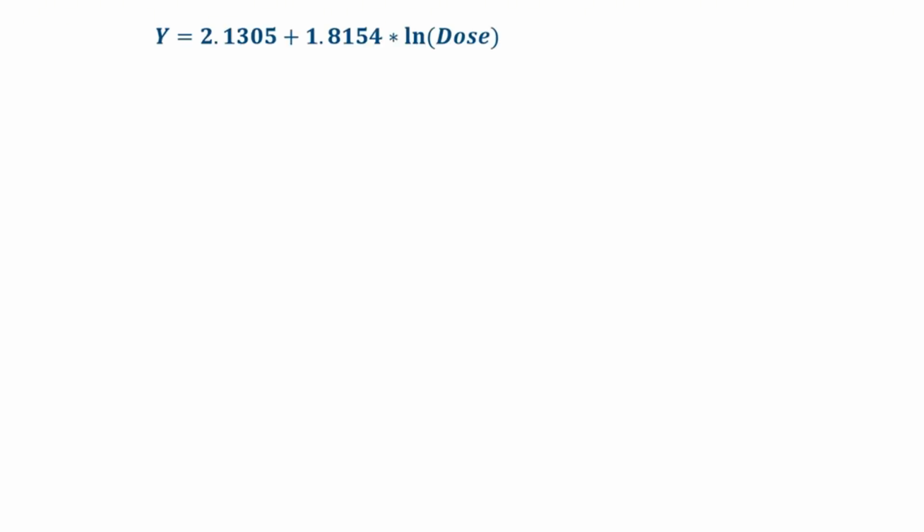So to complete this example, let's first transcribe that linear function we just derived. We have the natural log of the dose multiplied by this slope, plus this intercept of the linear function, and that calculation will give us the percentage response in probits. So again, for any dose I'm looking to make a prediction of response for, I can plug in dose and calculate the response in probits. Now that's great, but probits may not mean a lot to me. So I would need a way to convert back out from probits to percentages.